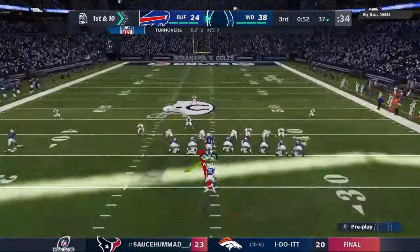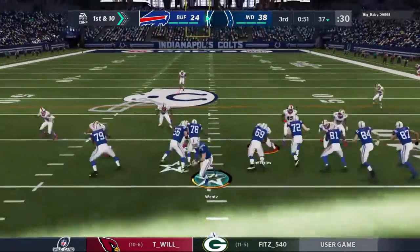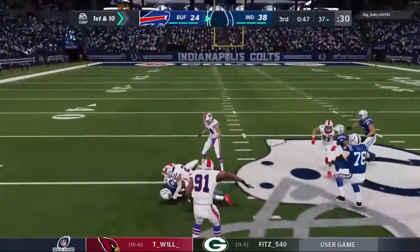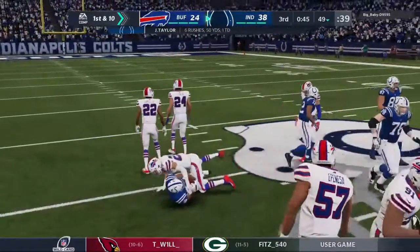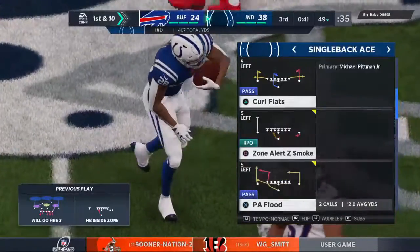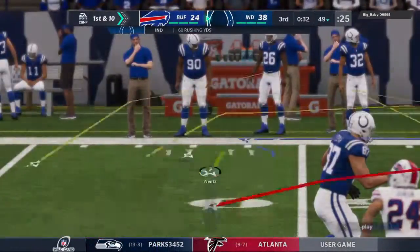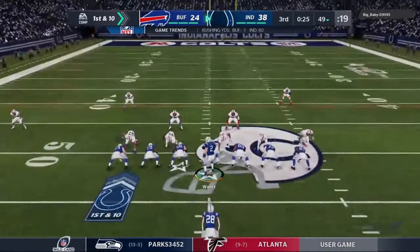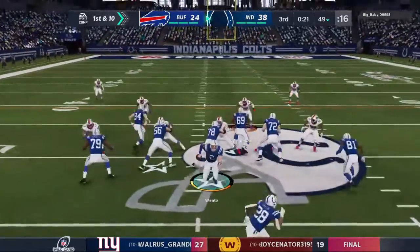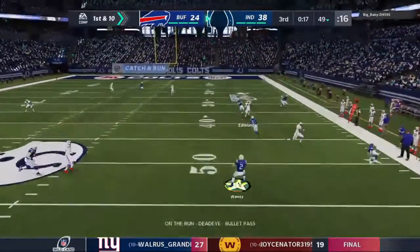The Indy offense at the line and set to go. This is sort of what you would call a put-away drive, isn't it? They score here, especially a touchdown, it's almost out of reach. It certainly feels that way, and I think that they're going to call their plays accordingly because what you really want to do, even though you know the scoreboard is still up there and the game's going to go on, in fact, you can take the spirit away from another team, that their drive and will to come back and win can be taken with another score right here. Still 3rd quarter, but you just get that feel. Yeah, they're teetering right there on the brink, aren't they?